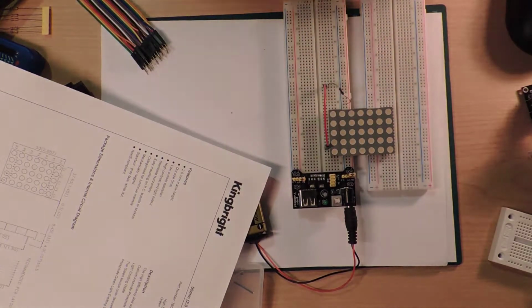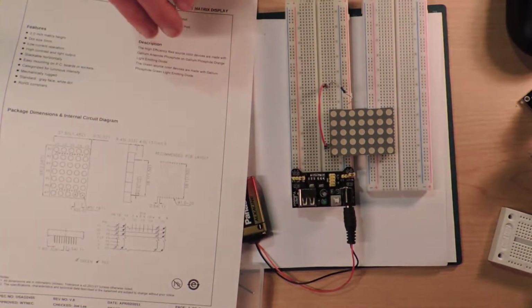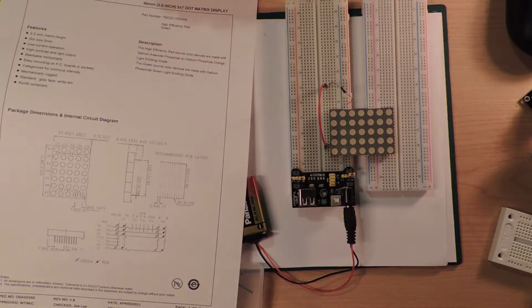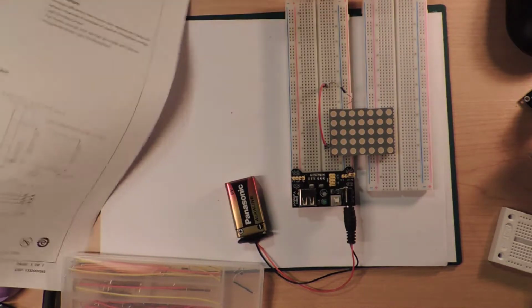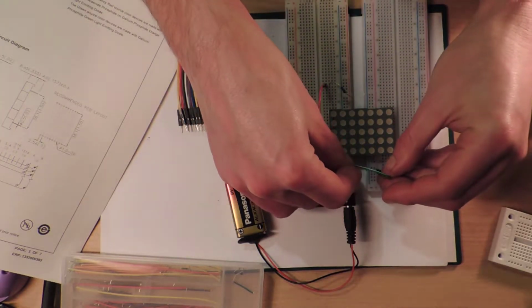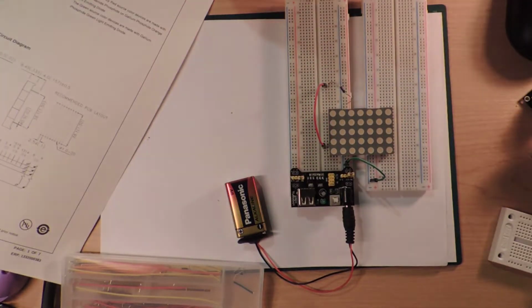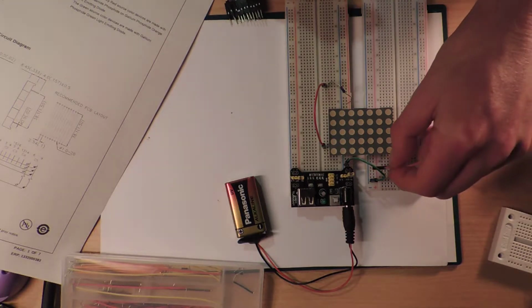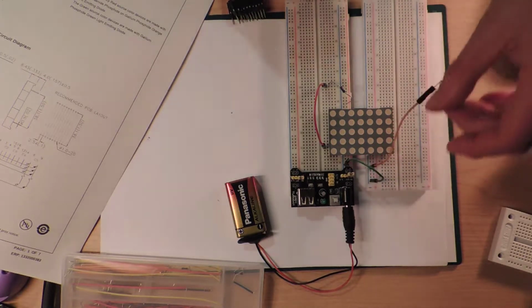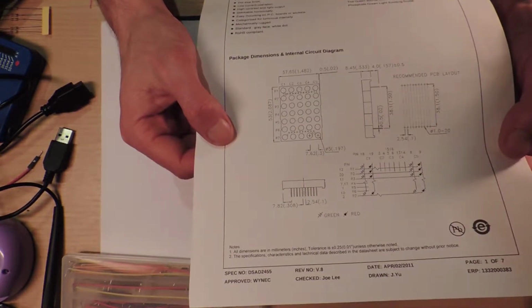Right. And I've got that plugged into the wrong thing. Okay, so now we've got a positive voltage going into the anode of one of these lines. And every other line on the cathode that goes to ground will make something light up. First off, I'm going to link up the ground across the two boards, and then I'm going to take another one from here, and it would be kind of nice, but it's not going to work that way, is it?